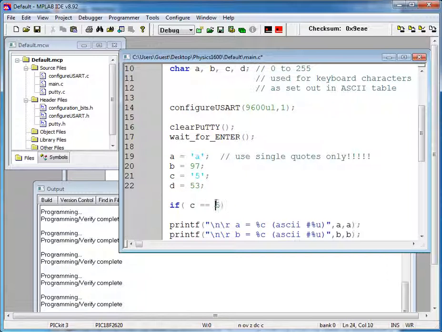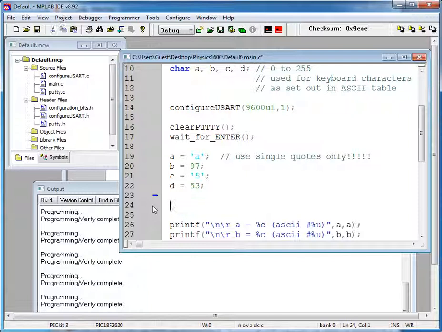Okay? On the other hand, you could use this setup. This would be true. C does equal the symbol 5, or you could use 53. But you're more likely to use this because you can read it more simply.